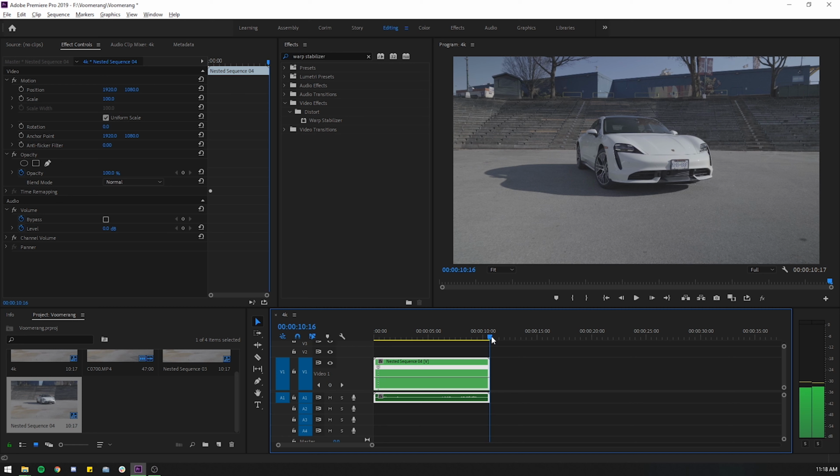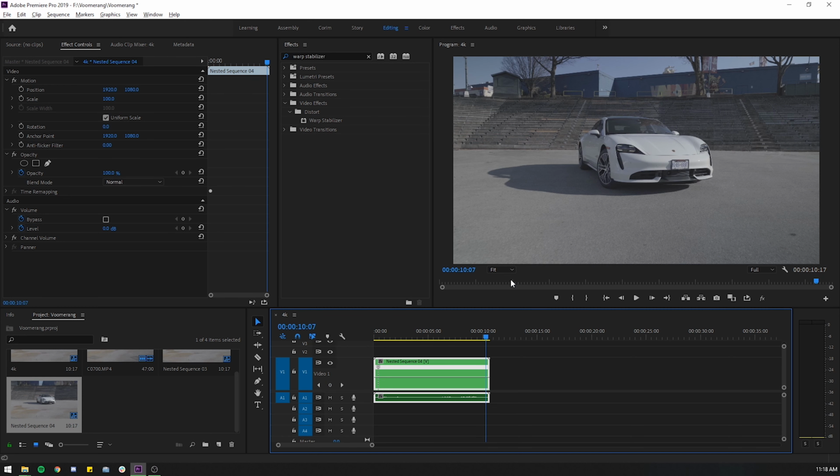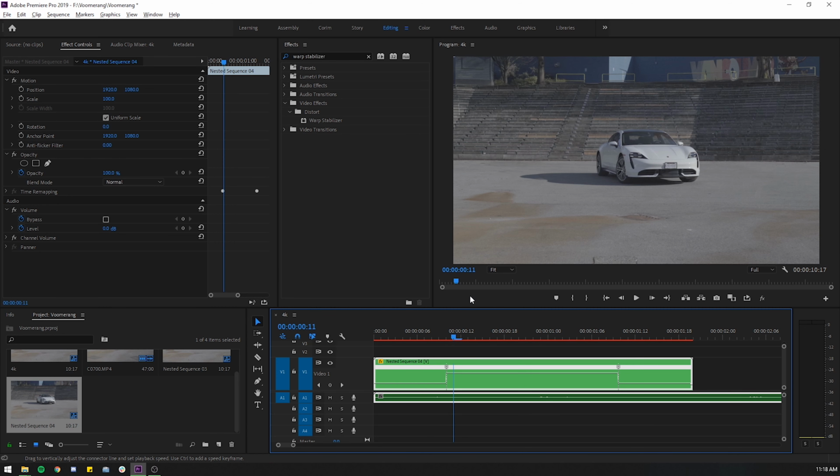And then from the very end, shift left arrow once, shift left arrow twice, keyframe again, and then just click and drag this middle line here all the way up to 1000. And so with Adobe Premiere 2019, we can only max up to 1000.